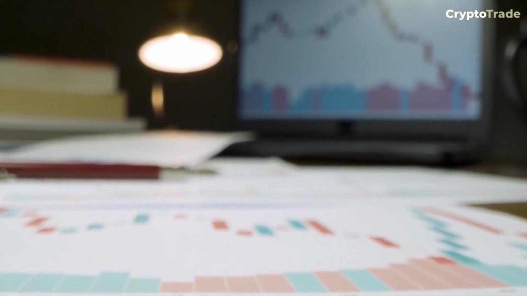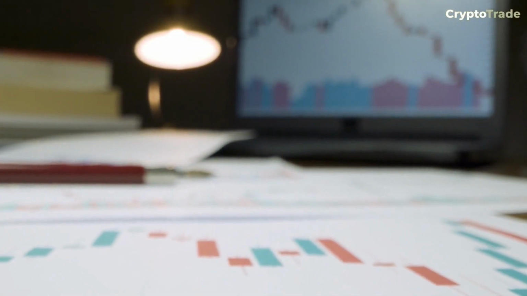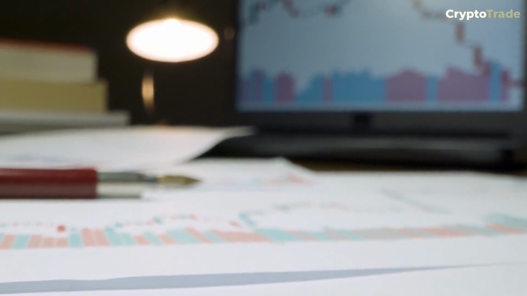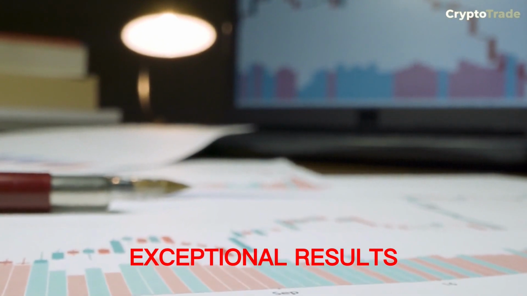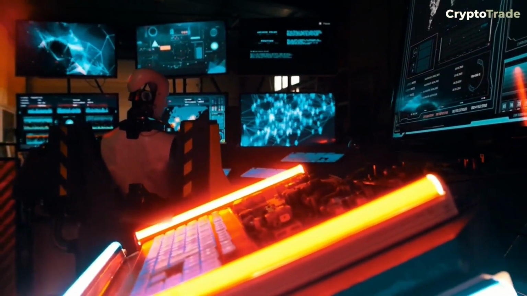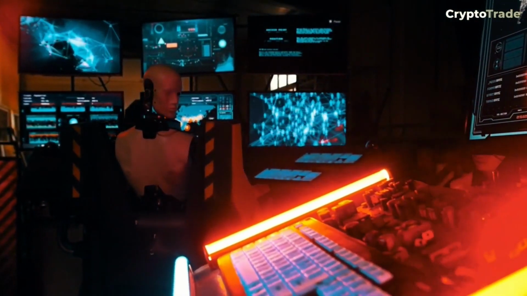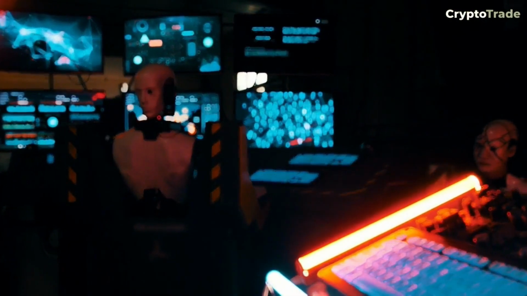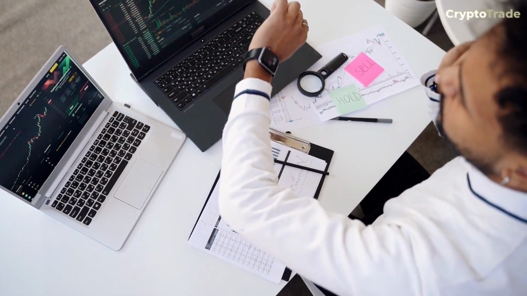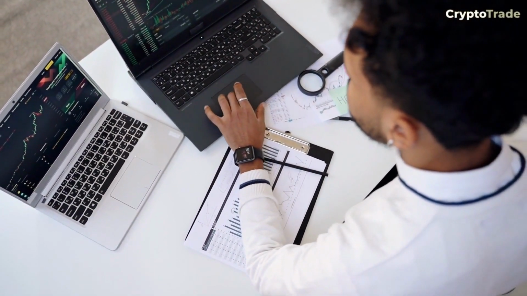Introducing the ultimate combination of technical indicators, the Darvas Box, Mavelim, and Relative Vigor Index, proven to deliver exceptional results in both the cryptocurrency and forex markets. These indicators will give you the edge you need to make informed decisions and maximize your potential for success, especially when used on the 15-minute time frame. Don't just take our word for it. Experience the power of these indicators for yourself and see the results.